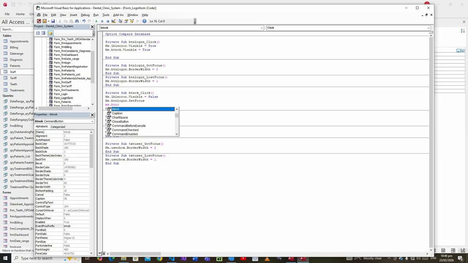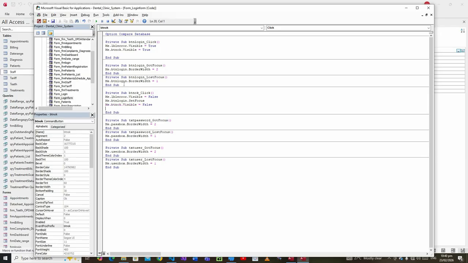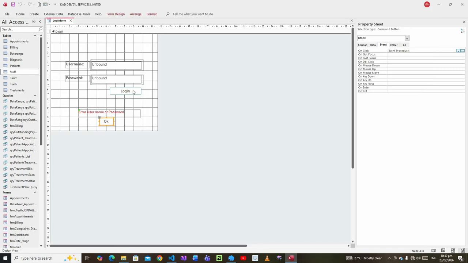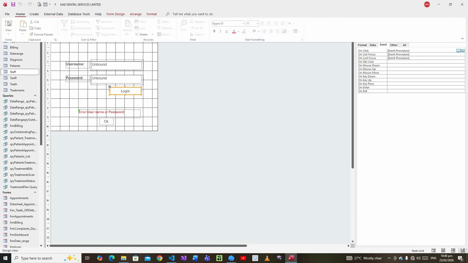So we set the focus to the login. Okay, and then we are able to set the OK button to not visible. So that's how it is done. If you want to do it straightforward, it will not work.